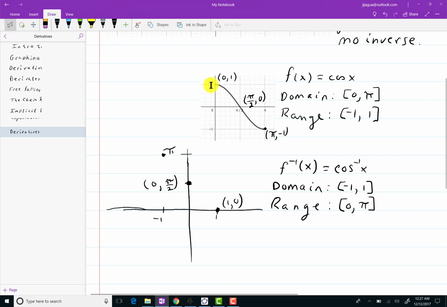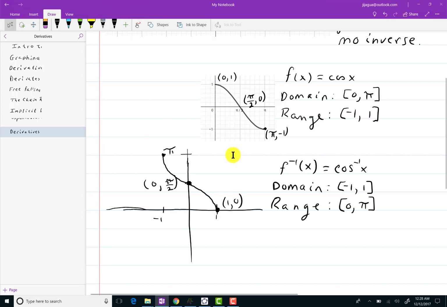Now if you look right around at 0, 1, the graph kind of looks like it's becoming horizontal. In fact, it is. That means at the same point, but the reversed point, the graph will be becoming vertical. So I'll have something that starts almost vertical, and then it slides through pi over 2, 0, until it goes horizontal again at pi, negative 1. So I know at pi, negative 1, it's going to be somewhat vertical, come down, and then do something like that.